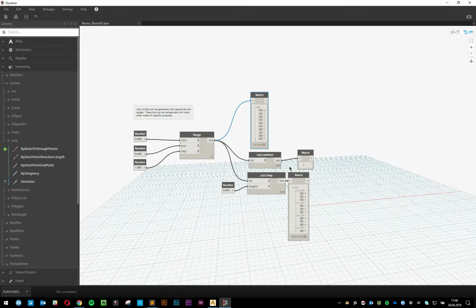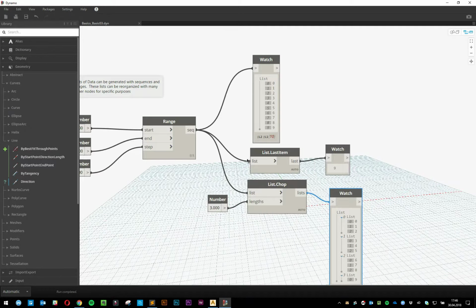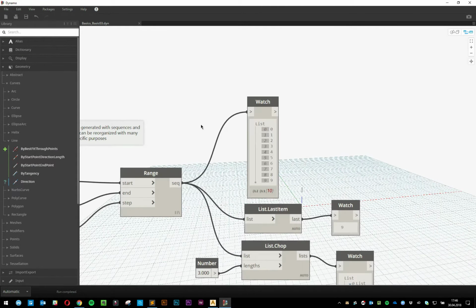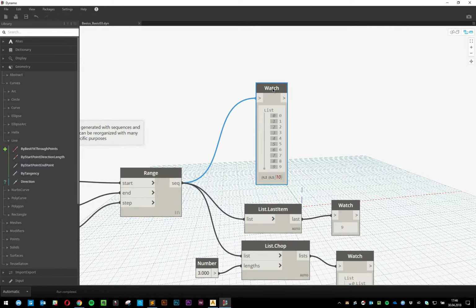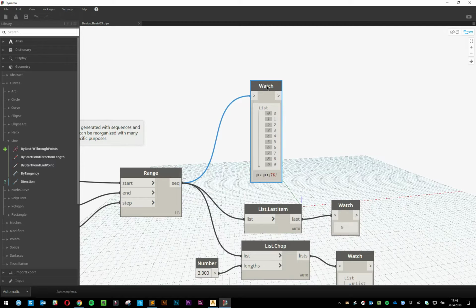Lists are actually a very, very important concept inside of Dynamo. What are lists? They're basically containers that have values inside of them. In typical programming, for example JavaScript, you'd refer to them as arrays.